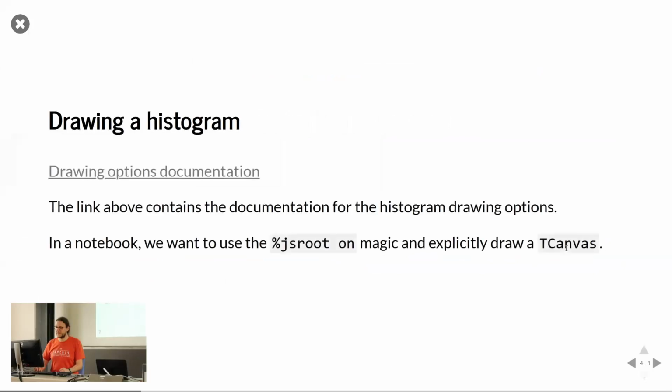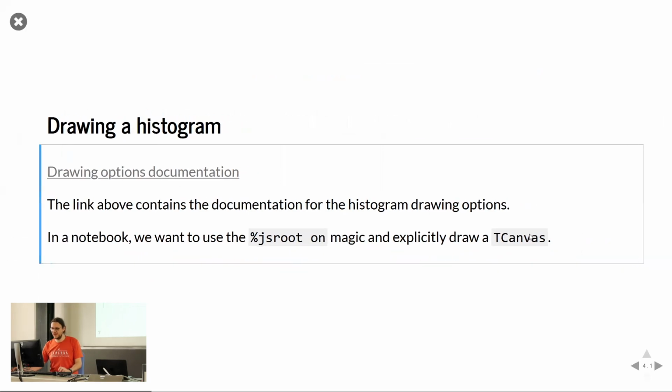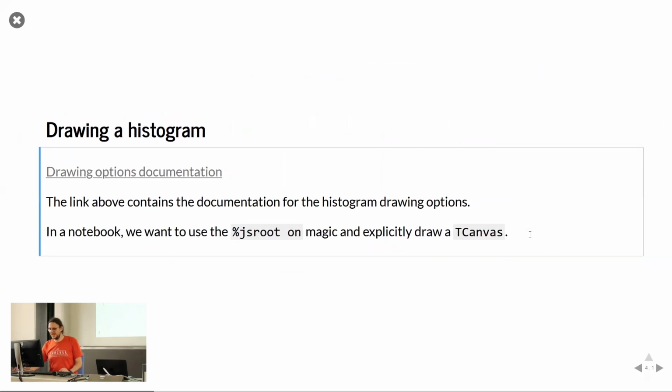So how do you draw the histogram? Now we didn't see anything. It's just an object that lives on the computer, but we can't really see it. To draw anything, we are using here the JavaScript ROOT backend.